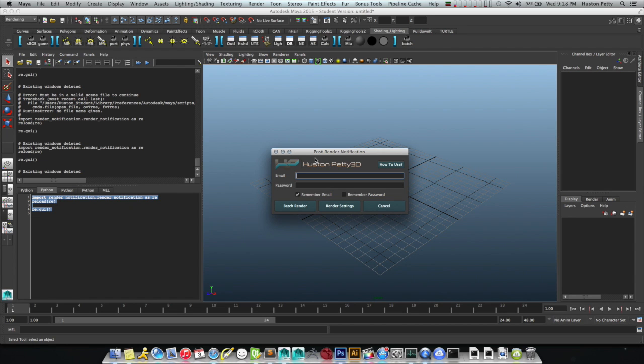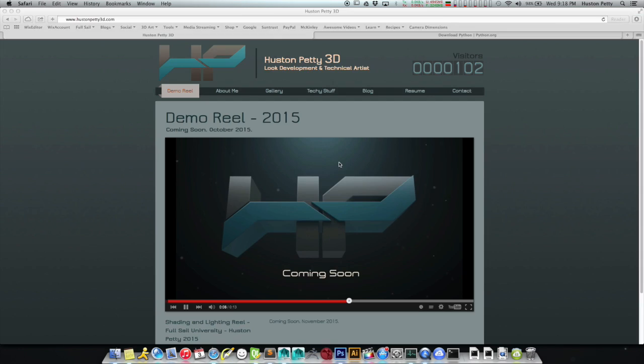Alright, so now that we've got the tool downloaded and installed and we're up and running, I'll go ahead and go through what all of these components do, so that way there's no confusion and you can use this tool to the best of its ability. So I'll go straight from the top down, and right away you can see my website logo right here to the top left. And beyond just being nice to look at and giving the tool a little bit of branding, when clicked it will take you straight to my website.